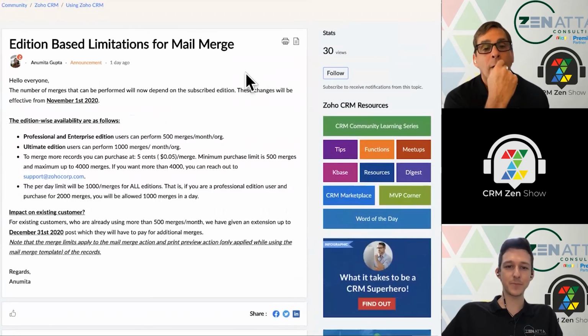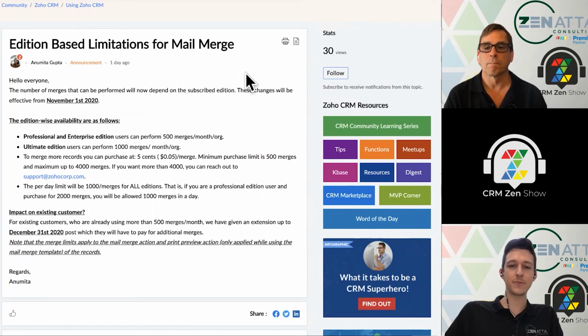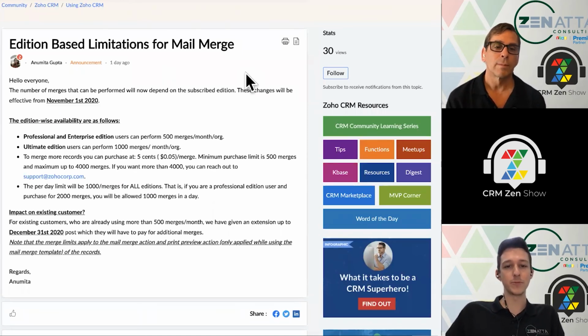We would expect, I guess it's a little surprising that it's based on an organization, not based on the number of users. So it's not like you get 100 merges per month per user. It's 500 for the entire organization. So if you're a 3-person team or a 100-person team, you get the same baseline of 500. I will say that the pricing that they have here for document merges is definitely less than the standard competition. Formstack will be somewhere around 10 cents a merge. So they are coming in below a lot of those other delivery options.